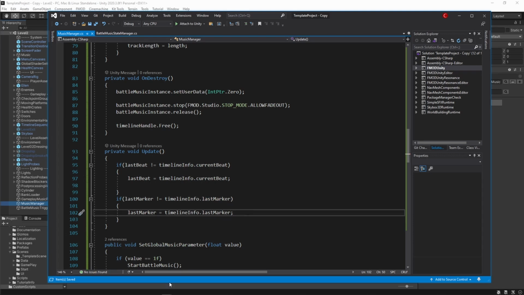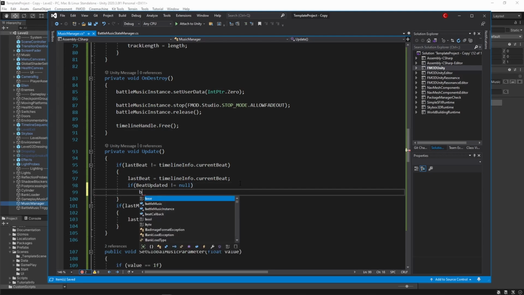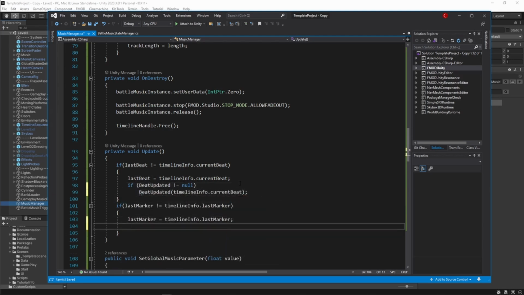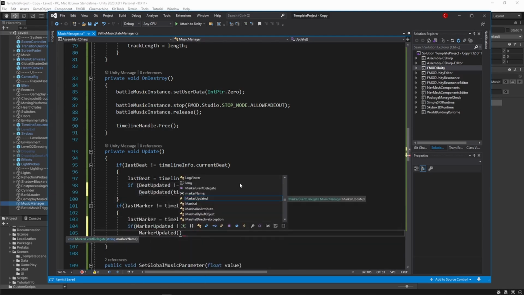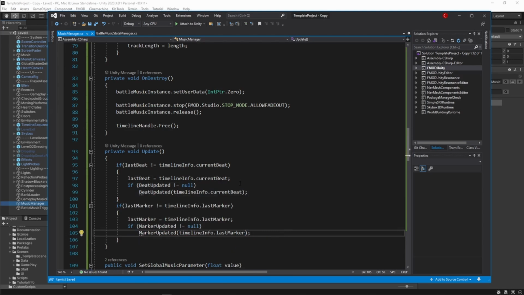And if our beat updated and marker updated events are not null, we can call both of those and pass in the respective beat and marker data values from our timeline info class. With that, we should have universal access across our entire project to events that fire every time a change in a beat or a marker is detected.